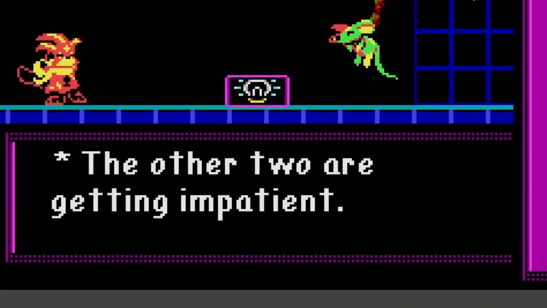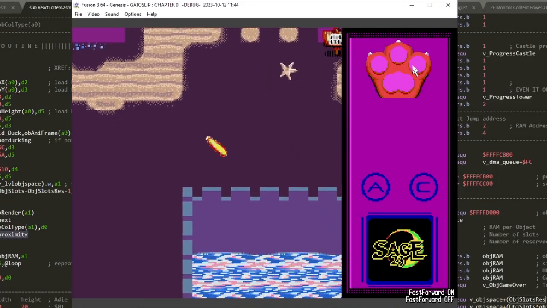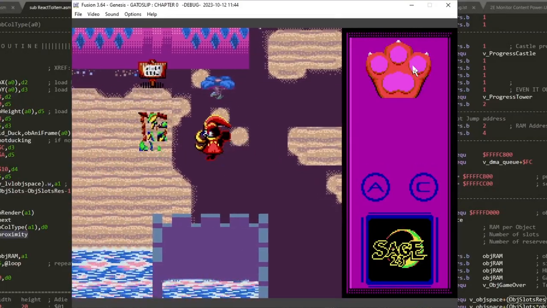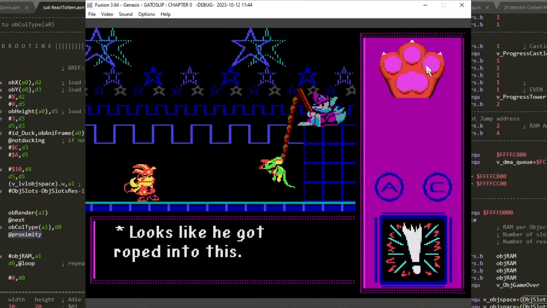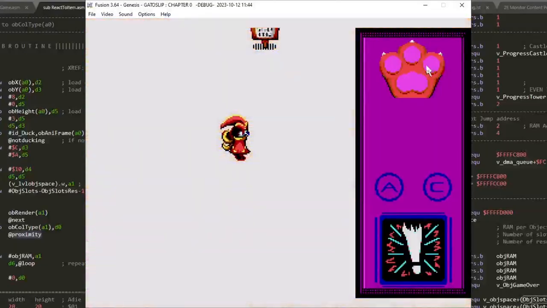Yeah, now they're getting impatient. I'm impatient too. Let me get out of this fight. We don't need this fight. Zoop. Just do that. Come on. Give me a different addy. No, the cutscene played! Wait, I have debug mode. Click the button. Now we can skip. Okay, cool. Give me the other guy.